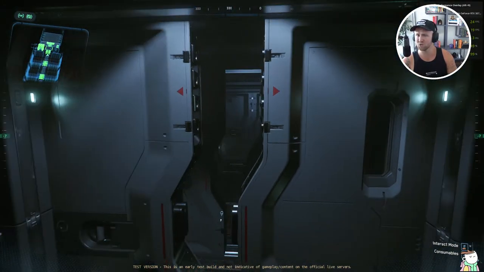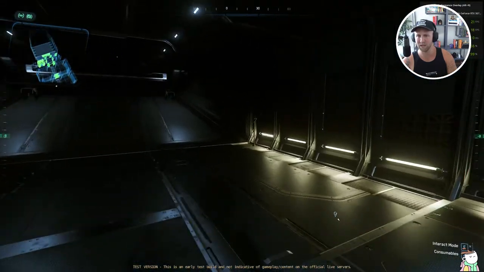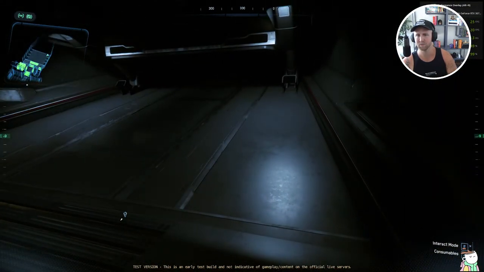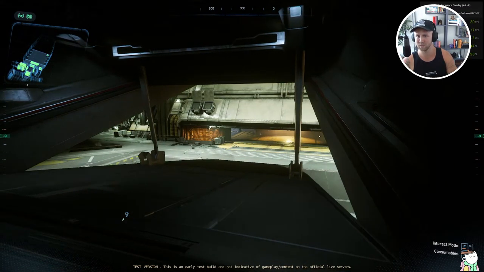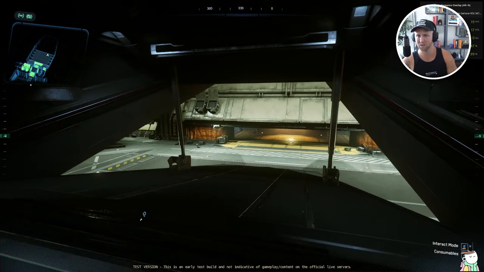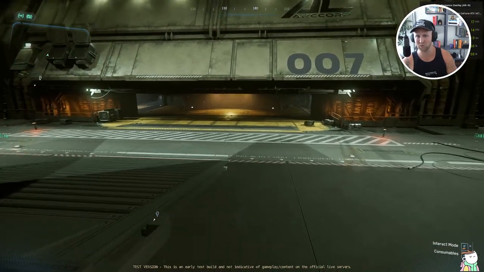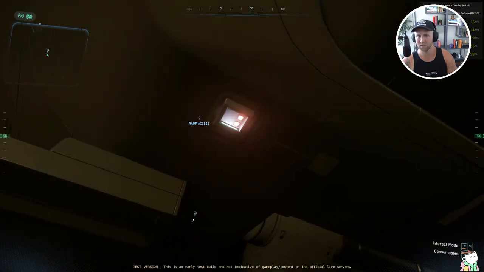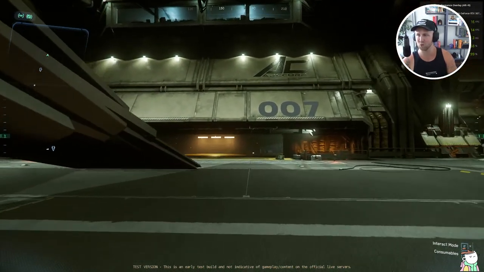Hey, Panzer, if you're still watching, you fly the Carrack sometimes. Tell me something here, man. If I hit open door here, does this door feel faster to you? Like, twice the speed? Because I think they've increased the speed on this door. I'm not even questioning it anymore. That's way faster. So when they said they did a pass on the external elevator on the Carrack, I think they meant the hangar door.